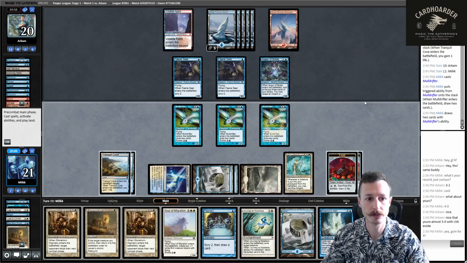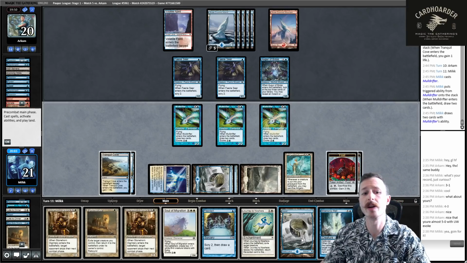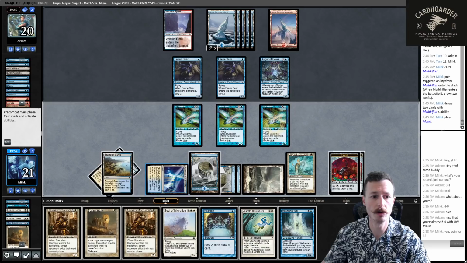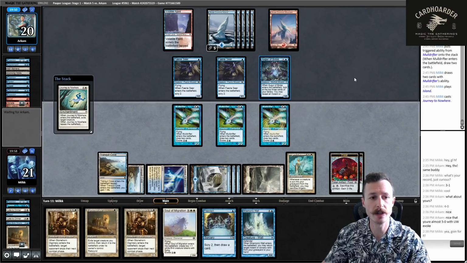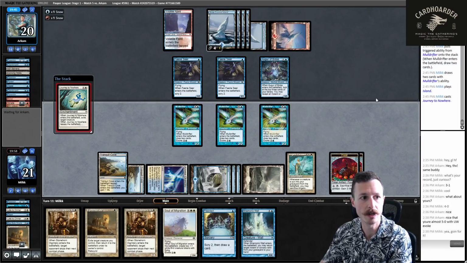Nice. Then let's go. I want to Journey to Nowhere anything. I think I'll just Journey a Fairies here and then attack with a Mole Drifter. That leaves me open to no chance of getting hit by a ninja.